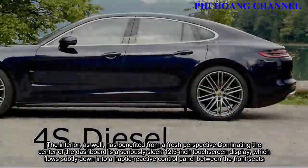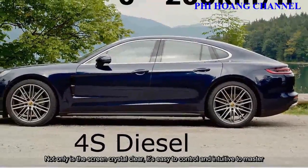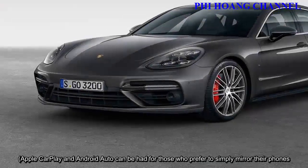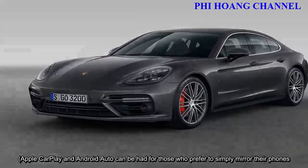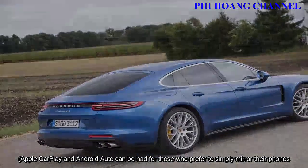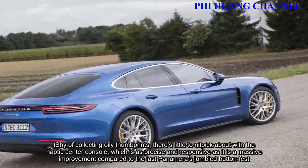Porsche's rear seats are more comfortable than anything I've got at home, too. As is essential in a big luxury road yacht, the Panamera's rear passengers are treated to a relaxing, slightly reclined seating position and gorgeous leather. A similar haptic console setup with a dedicated monitor makes controls from the rear a cinch, although the electronic center air vent controls both up front and in back are overly complicated. Simple analog would have done fine here without taking away from the ultra-modern feel.